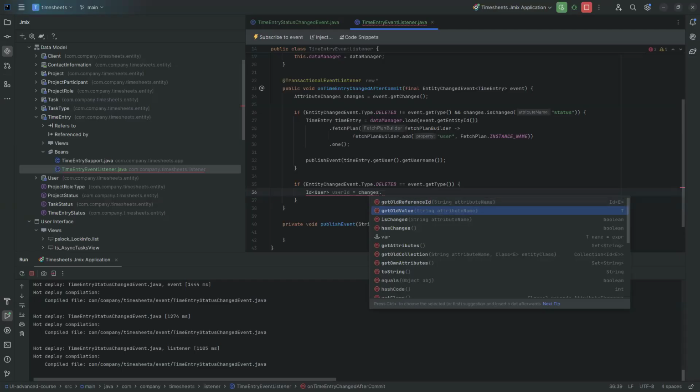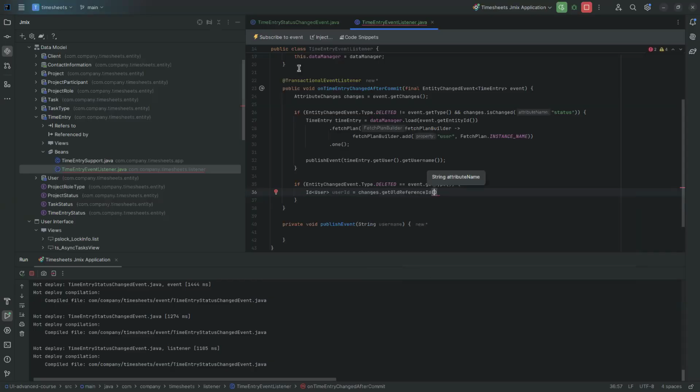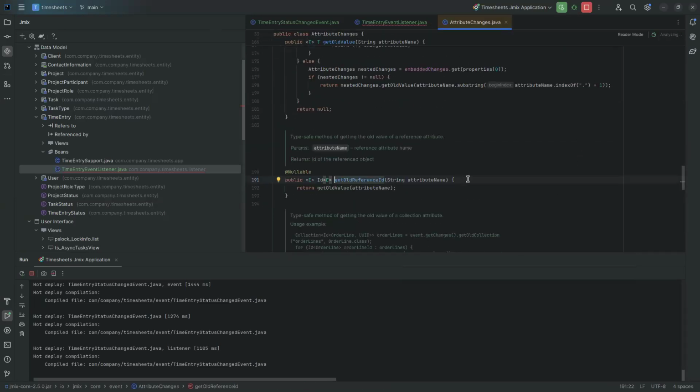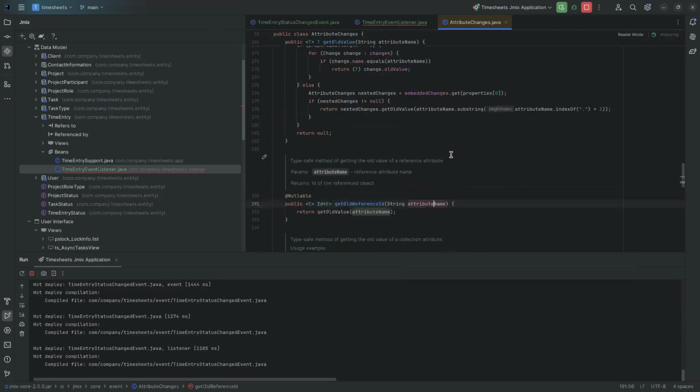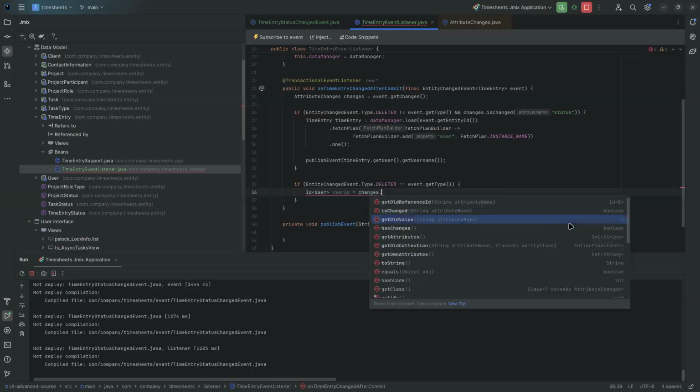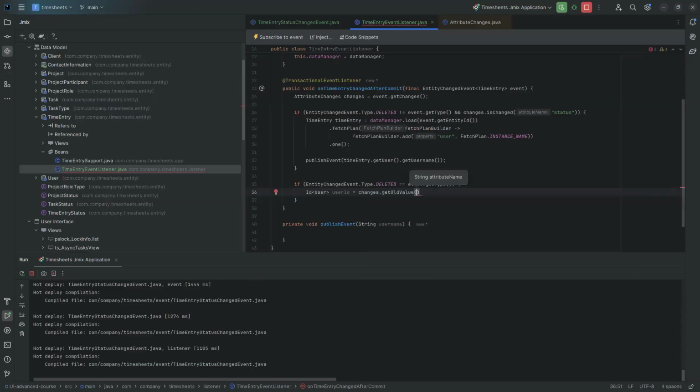Instead of getOldValue, this is looking like new stuff, in 2.5 I believe, at least. getOldReferenceId is something new. Previously there were other methods, getOldValue. Let's make it like it used to be: changes.getOldValue. I'm going to return the type.